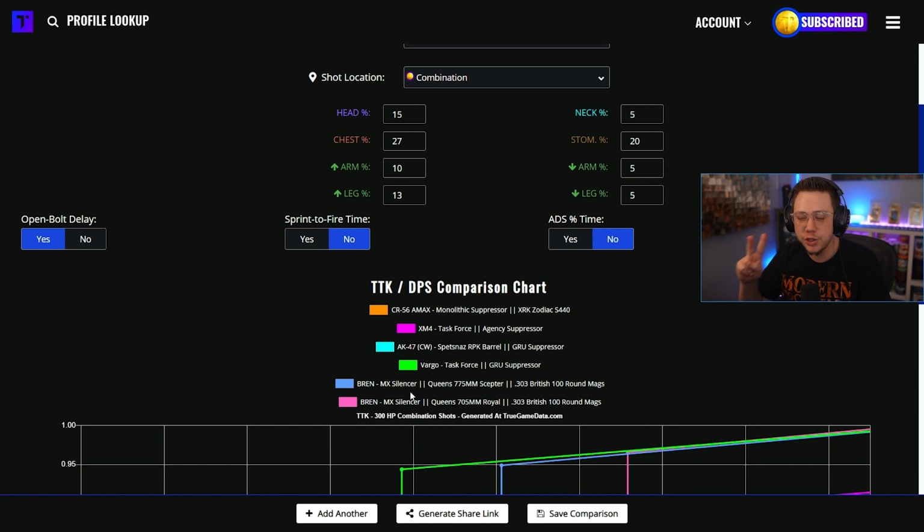And I actually wanted to look at two versions of the Bren, one with the Scepter barrel and one with the Royal barrel. Obviously, as we know, the Royal barrel has been that main one that a lot of players have been using for a while. Also, we're using the 100 round mags because the 40 Sakura, those really aren't worth using and haven't been for quite some time. If you're going for an optimal Bren setup, you're using the MX silencer, then either the Scepter or the Royal barrel and the 100 round mags.